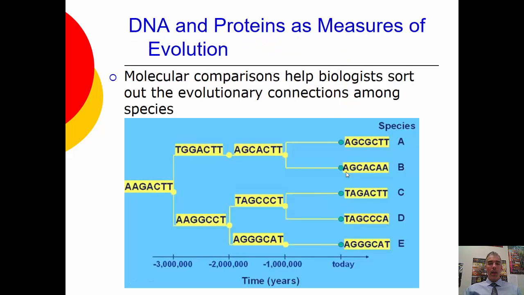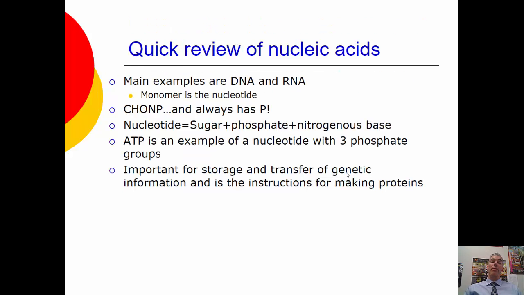Okay? Now, what's really cool about DNA, and proteins as well, is that we can actually use them to measure evolution. We've only briefly talked about evolution so far. We get into it more at the end of the year after we've talked about genetics in depth. But basically, the more similar the DNA sequences in individuals, and protein sequences in individuals, the more closely related they are biologically. So we can actually look at evolutionary connections between different species by using measurements of similarity between DNA and proteins in organisms.